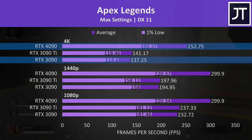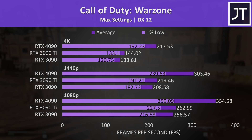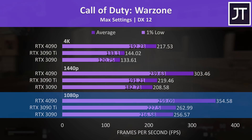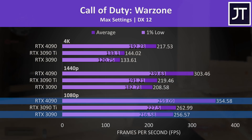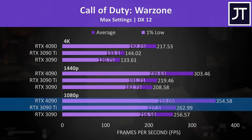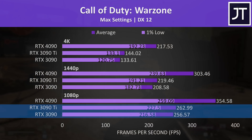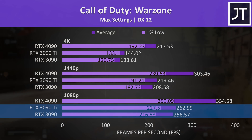The 4090 was 84% ahead of the 3090 in Apex Legends. Call of Duty Warzone wasn't limited by frame caps, and the 4090 was still able to deliver an excellent boost even at the lower 1080p resolution. The 4090 gets 38% higher average frame rate compared to the 3090 at 1080p, and 35% higher compared to the 3090 Ti — really goes to show how small the performance gap between the 3090 and 3090 Ti was compared to the newer 4090.